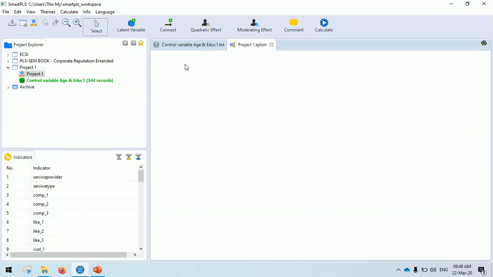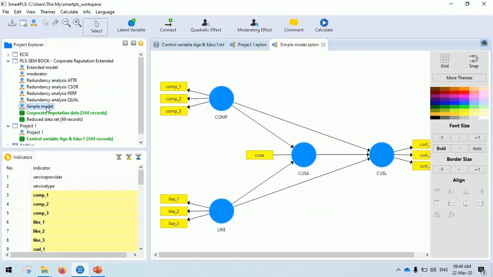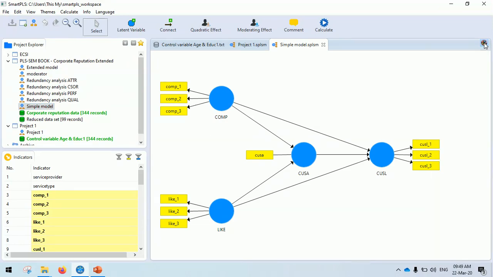So let's say, to build a model, I show you here. Okay, I want, for example, to have this model. Competence affects customer loyalty.